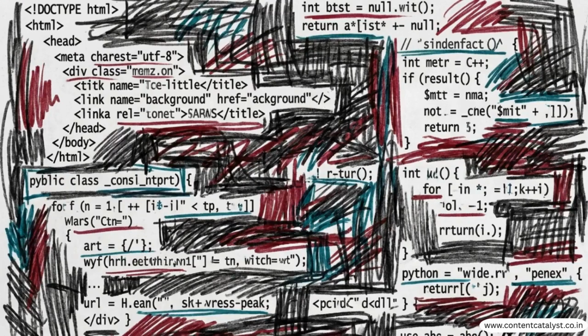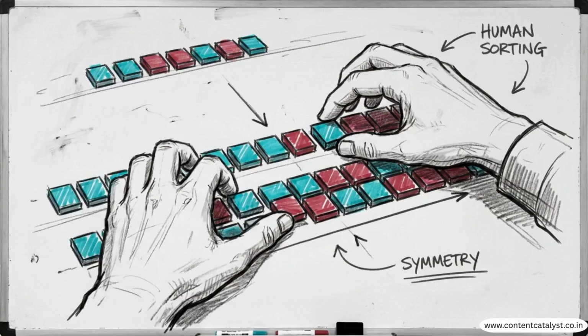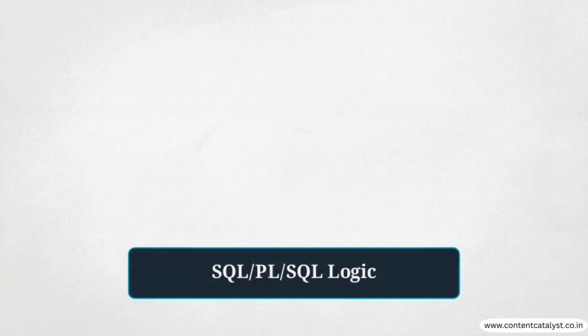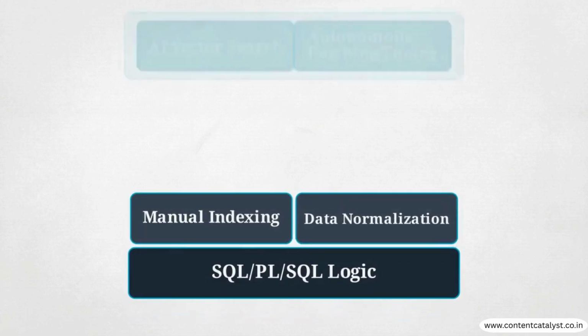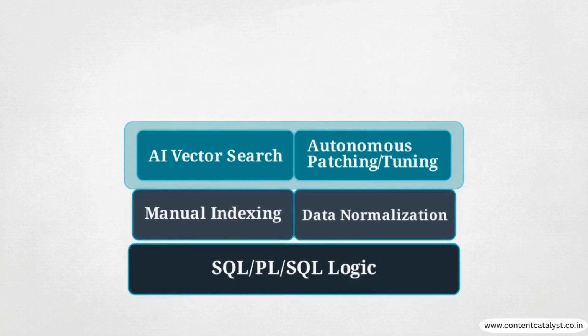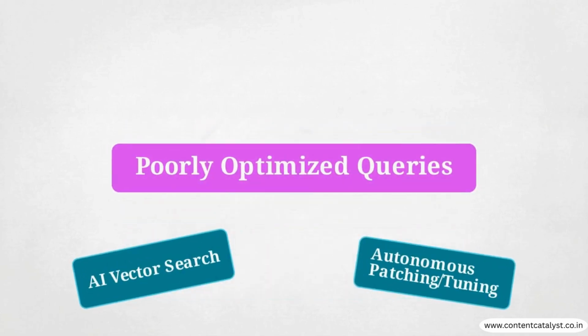Because you lack the hardware resources to be lazy, you are forced to heavily optimize every single line of your code. That restricted, difficult environment actually serves as the perfect training ground for the AI era. Working in XE means you have to handle indexing and data normalization entirely by hand. You cannot rely on modern cloud automation to hide your mistakes. This diagram shows how the eras connect. Foundation blocks of manual indexing and normalization build the intuition needed to securely manage advanced AI layers. If you apply that top AI layer without those solid blocks beneath it, the system cracks under poorly optimized queries.